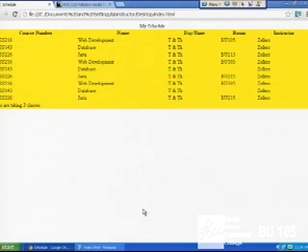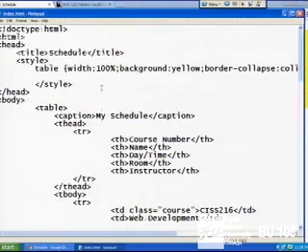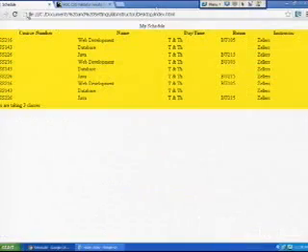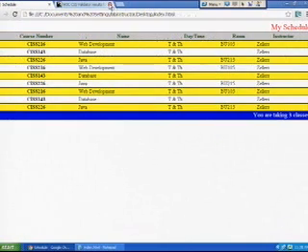All right. The last thing I want to talk about is accessibility for tables. Let's put this back to the way it was. All right. If I were to ask you, what does this represent? BU215. You wouldn't even have to think about it. Your eyes would simply go across and say, that is the room that CISS 216 meets in. All right? You sort of know how these things work. You know how this table of data works.